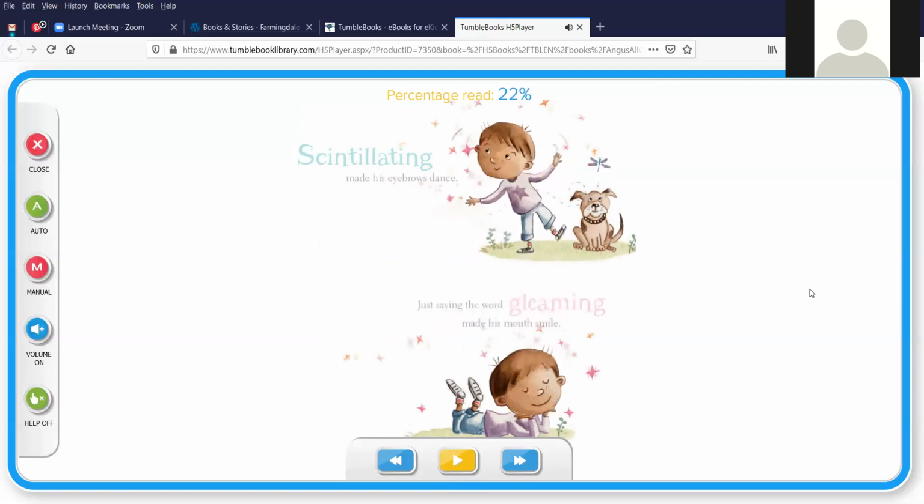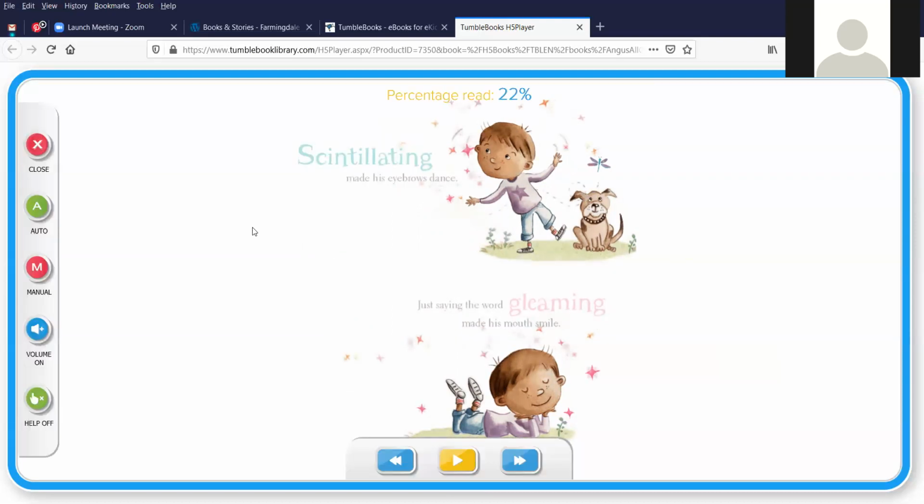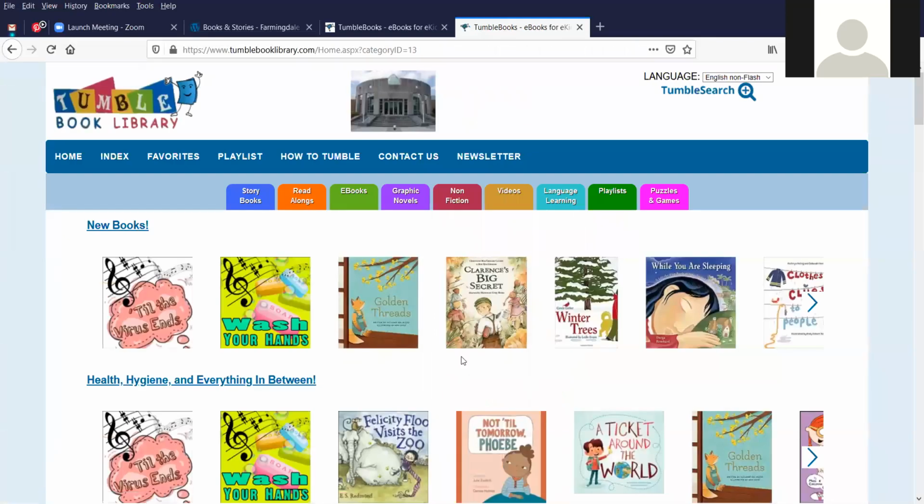Okay, so in this case, you notice that it's video, but it looks like it was drawn. I'm not sure how it was done. Well, it was illustrated since we have an illustrator, but it's super colorful. The drawings are very appealing, and it's something that a young child would probably enjoy reading right before bed. Isn't that a great way to put them to bed? At the top of the screen, you have a percentage read, how much of the book you've read, or your child has read, or has been read to. And in this case, I'm just going to close it because you get an idea of what's happening. So I closed it, and we looked at Angus, I believe it was.